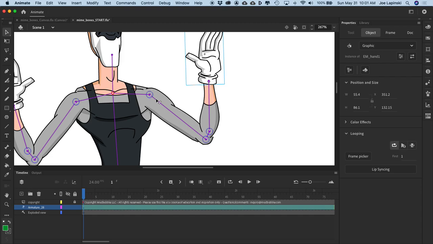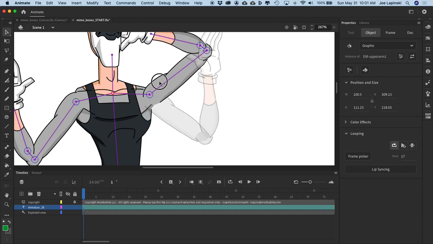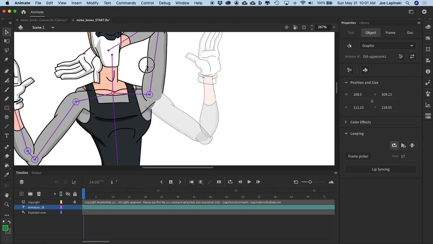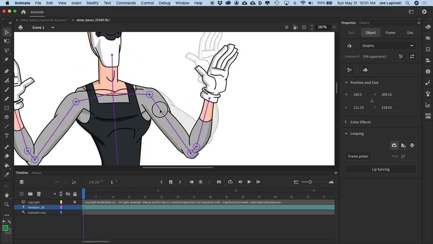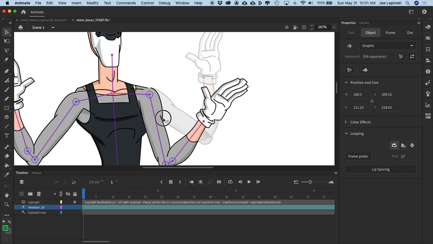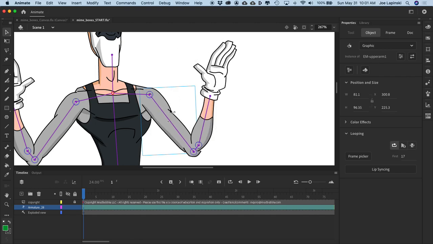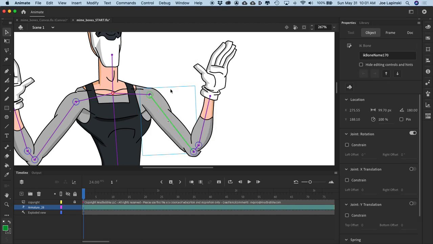So let's go one by one. So right now, I kind of only want the arm to be able to go up this high because that's realistic. You know, not many arms can do this. So we want to constrain how far the arm can move and maybe stop here. So we want it kind of going from here to here. So I'm going to select this armature, and notice how this joint is also green, which means it's the joint that I am constraining. Look to your joint rotation in properties and hit constrain.